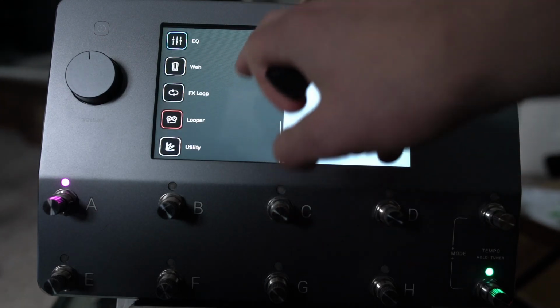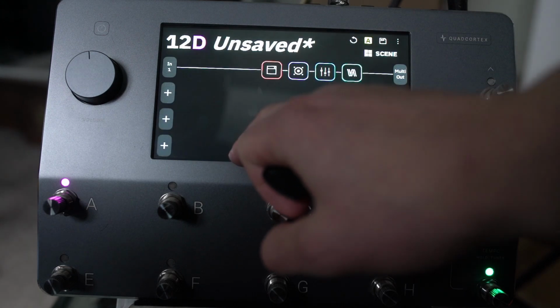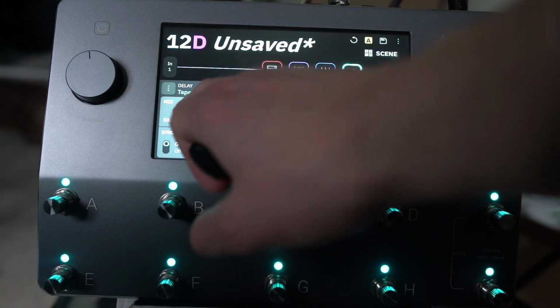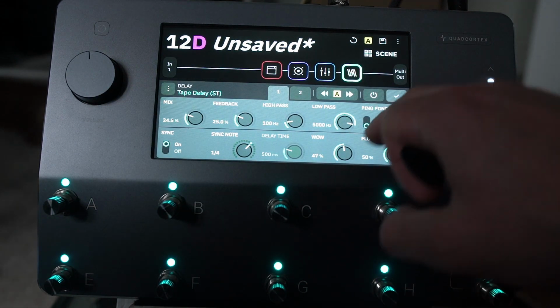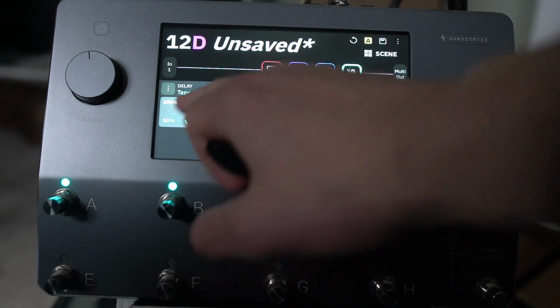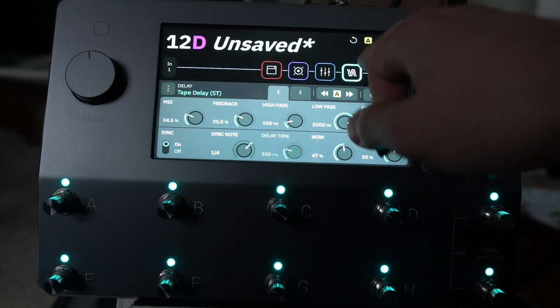From there I'm then going to add in a tape delay. So where are you? Tape delay stereo, and maybe we'll keep it synced up, and wow and flutter, let's have a bit of that. Drive down, so then we get, so pretty nice to start with.